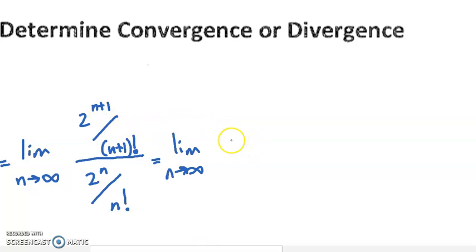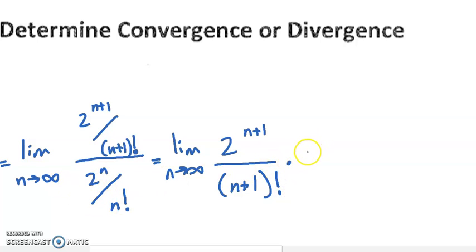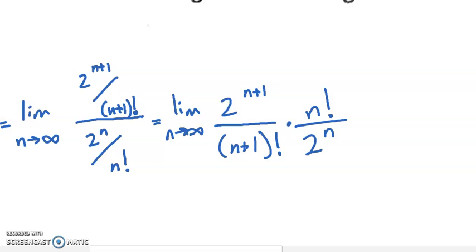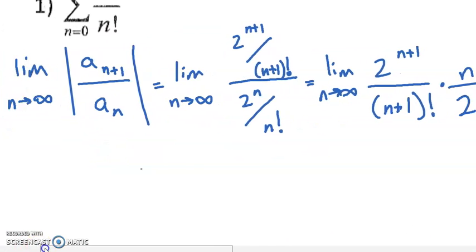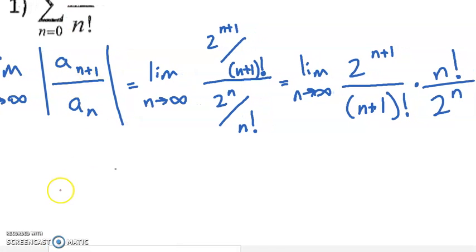So we're going to take this fraction, which is 2 to the n plus 1 divided by n plus 1 factorial. That's my numerator of my original fraction. I'm going to divide that by this fraction, which is the same thing as multiplying it by its reciprocal. So the n factorial goes on the top, the 2 to the n goes on the bottom, and then we have to reduce. Okay? So actually, instead of crossing things out, let's think about this and maybe explain why things divide out.